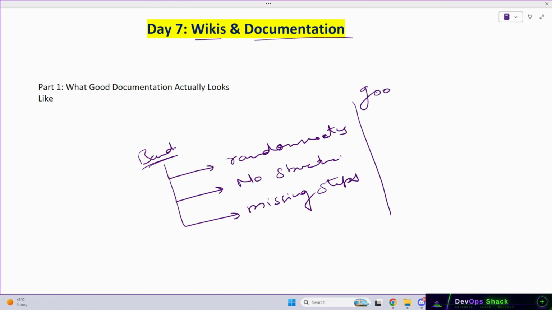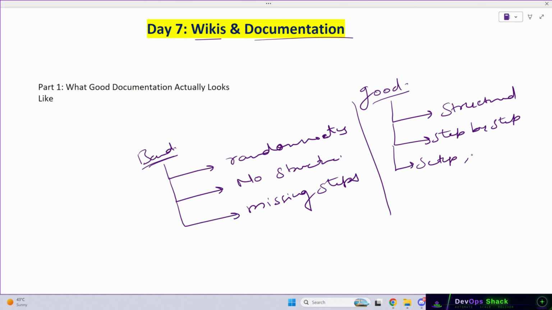When we talk about good documentation, first of all, the most important part is that it will be properly structured. Everything will be mentioned step by step in proper order, right? The main things it will cover are the setup of the project, the usage of the project, and the troubleshooting, right?